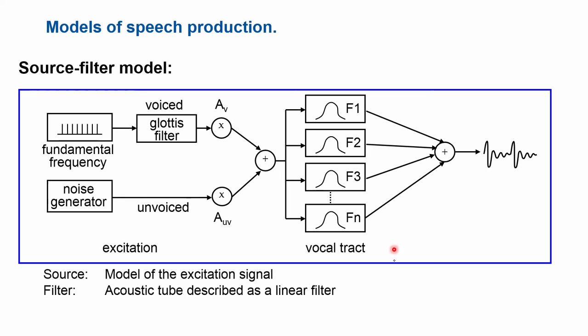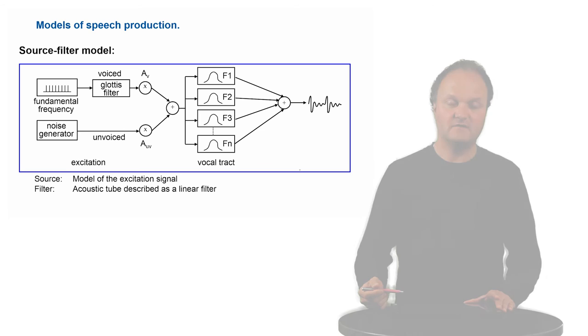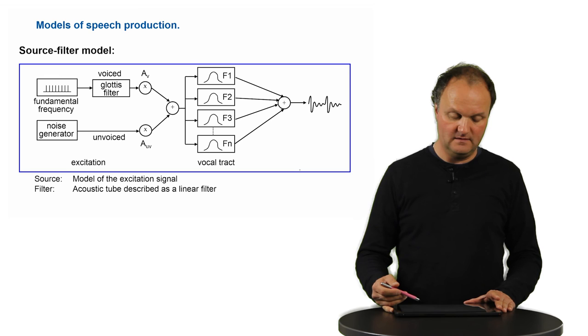This excitation signal is then pushed through the vocal tract, and the vocal tract puts the envelope maxima onto it, which correspond to the formants which are numerated f1, f2, f3 here, and which then can be added in order to form the speech signal here. So the source filter model basically says that we can reproduce the speech production process by generating an excitation signal and shaping this excitation signal through a simplified version filter of the vocal tract. This is of course a simplified model. For example, it does not include explosive excitation signals like for a B and a P.